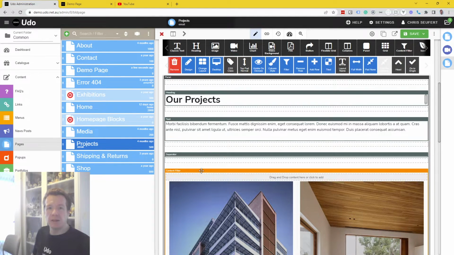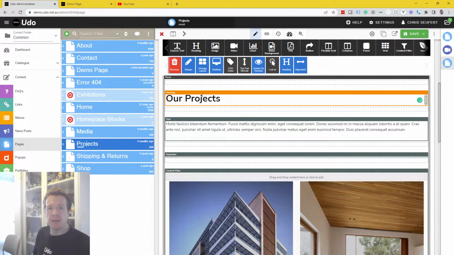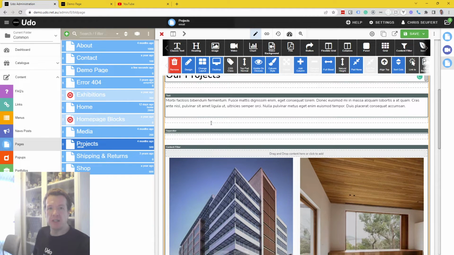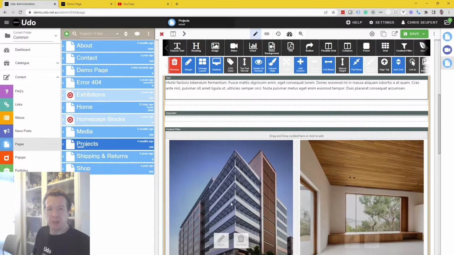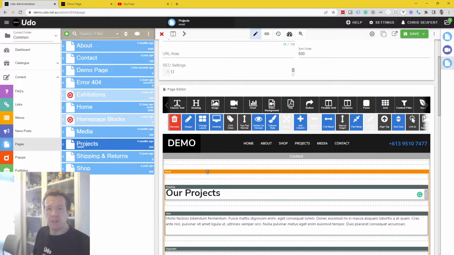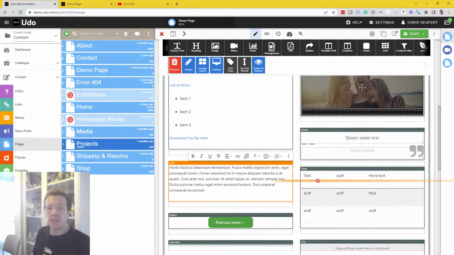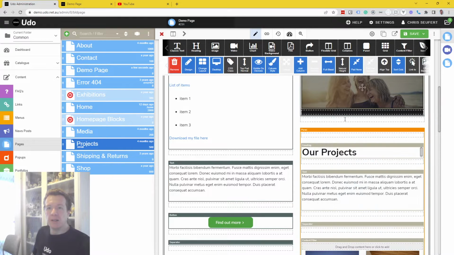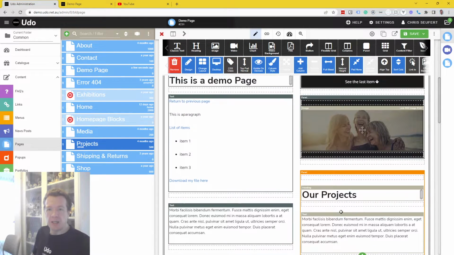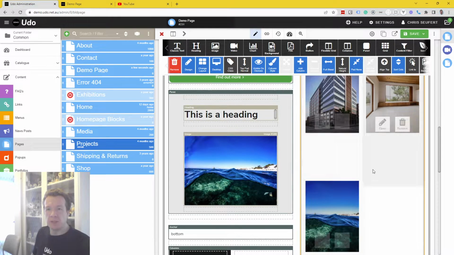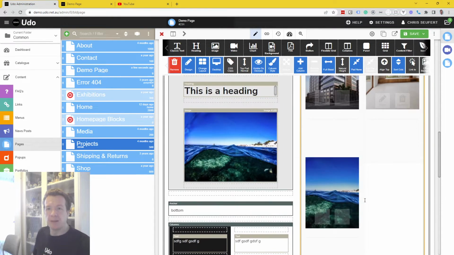So I could take a group of elements, a single element. I can take this panel, which has everything inside of it, like there's a bunch of different content items inside of it. I can drag this, switch to the other page that I was editing, scroll down, and then place that, say, in this gap here. So I've got the panel, the heading, the text, the separator, and also the image filter.